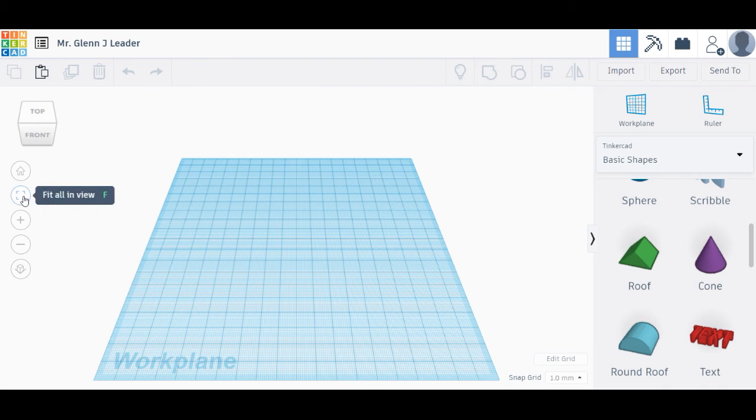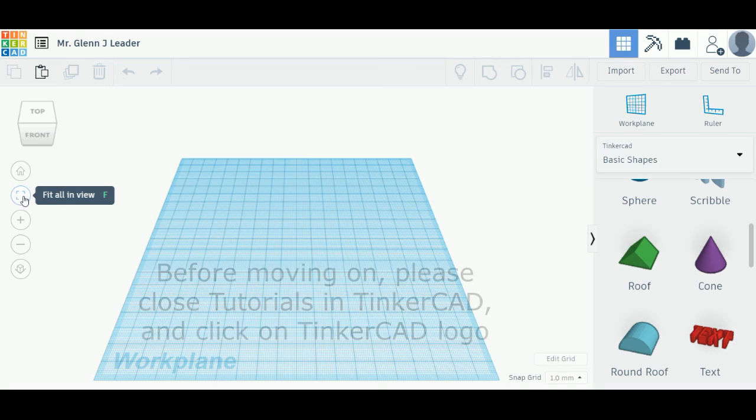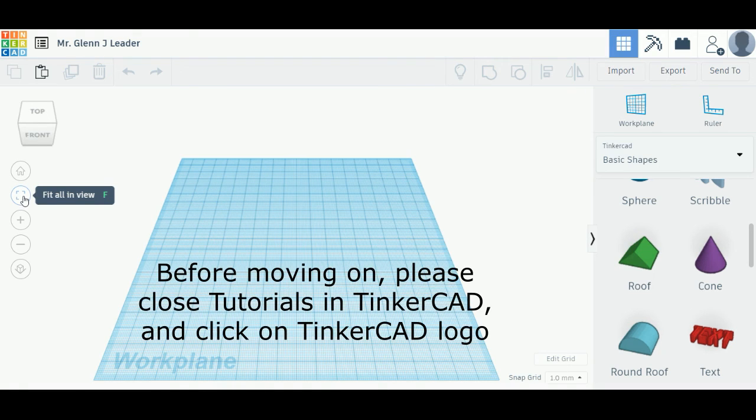Over here we have fit all into view, which we'll look at in a moment; you see it says F. Then there's zoom in with a plus, and zoom out with the minus symbol. Underneath that is a button to convert it into a flat view, or 2D view, so to speak. We're not going to be using that button at all in these lessons because this is about 3D.